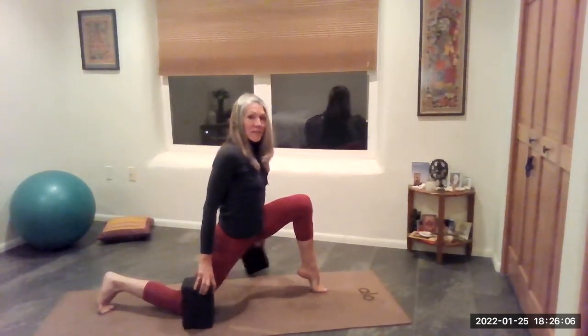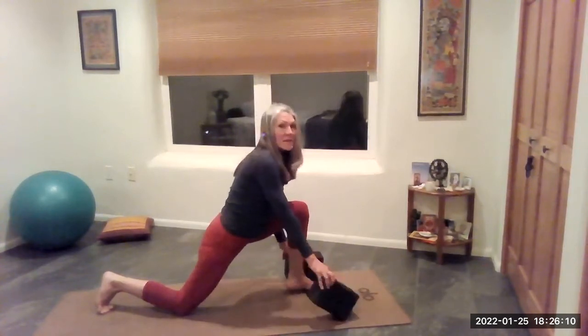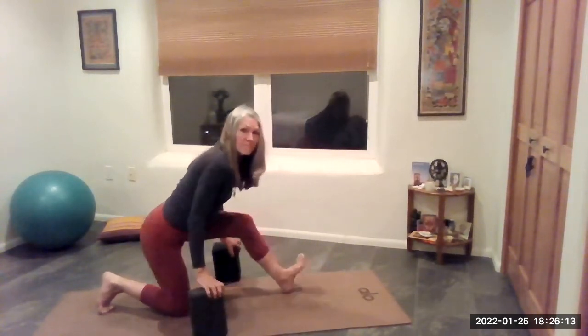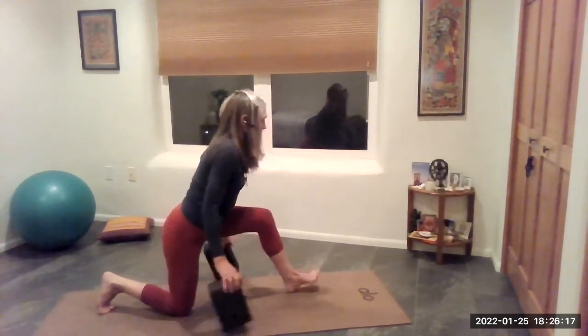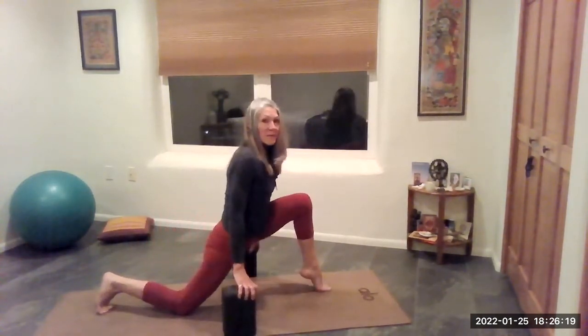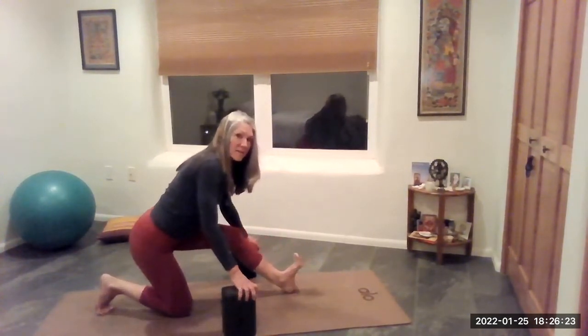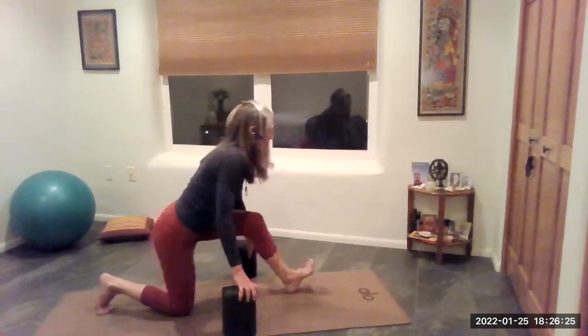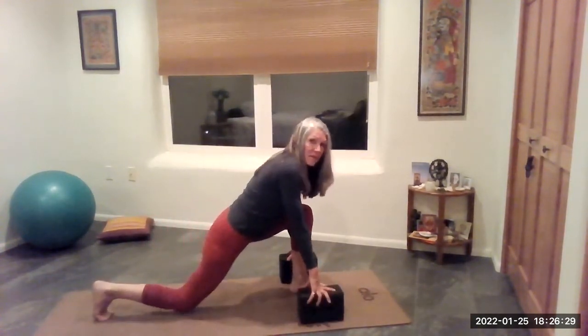Plantar flexion. And then this is the dorsiflexion. Right, we dorsiflex, and it goes back, heel up, plantar, goes back, dorsal. Good. All right, so put that together.